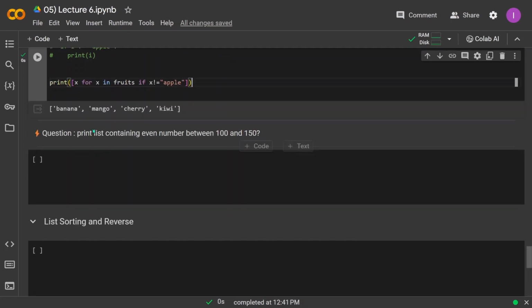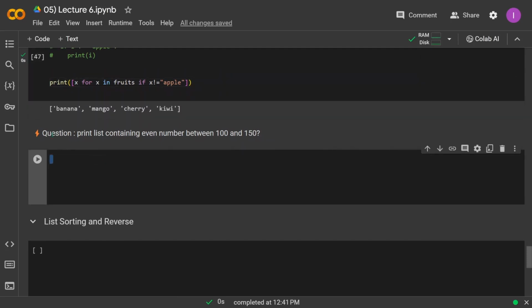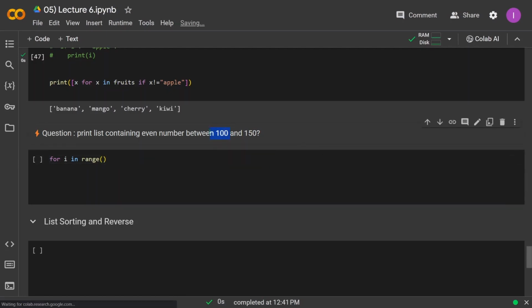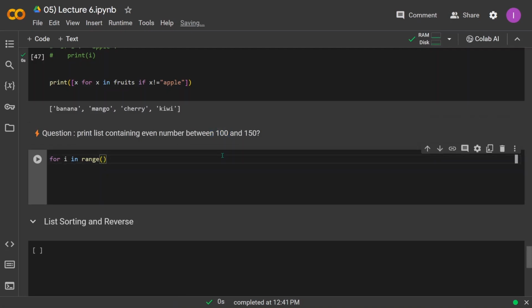That's it, guys. Let's solve one problem on this topic: print a list containing even numbers between 100 and 150. In general, you would do for i in range. Between means it won't include 100 and 150. If I write 100, 100 will be included, so if I don't want to include 100, I'll put 101.